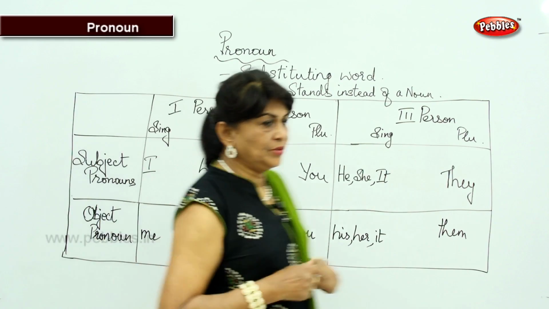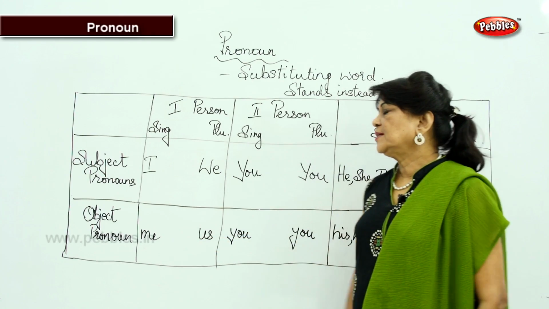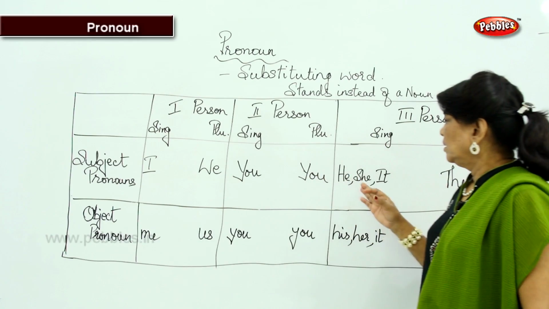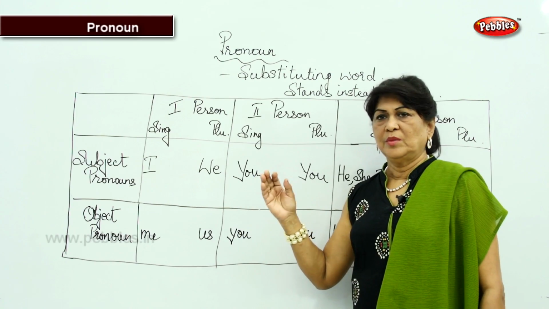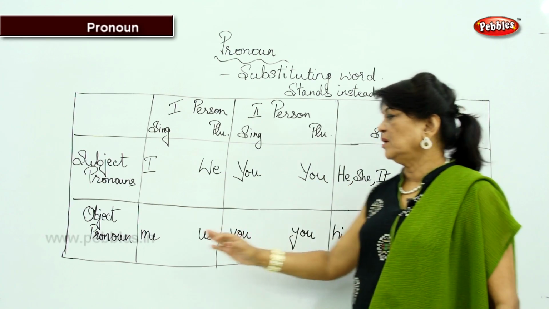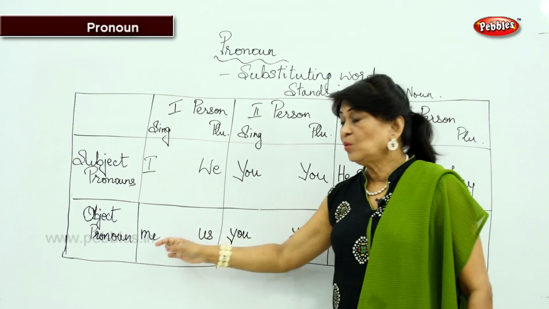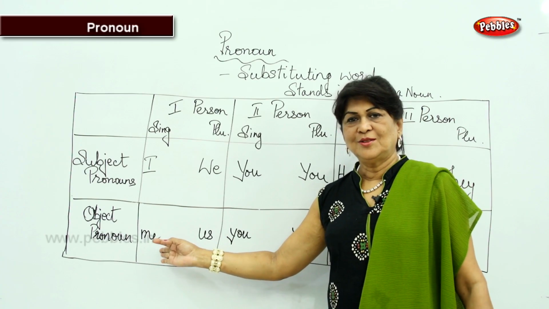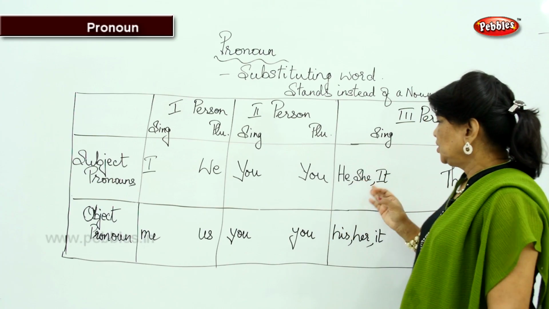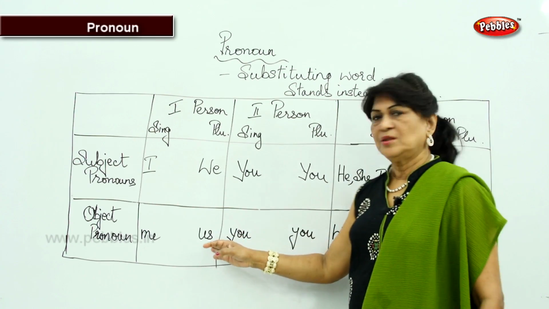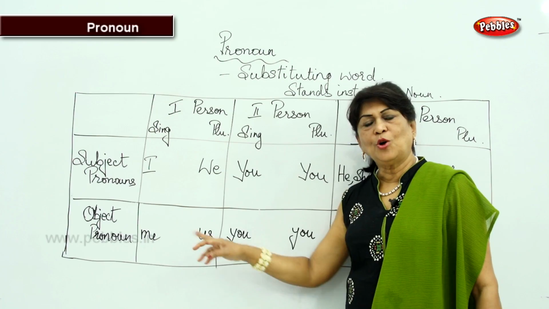Now I will explain to you how it is called a subject and how this is called an object. For example, I say, he called me a clever person. He is the subject, and whom did he call? Me. So this is an object, but both are pronouns. Do you understand? She told us to keep quiet. She is a subject pronoun and us is the object pronoun.